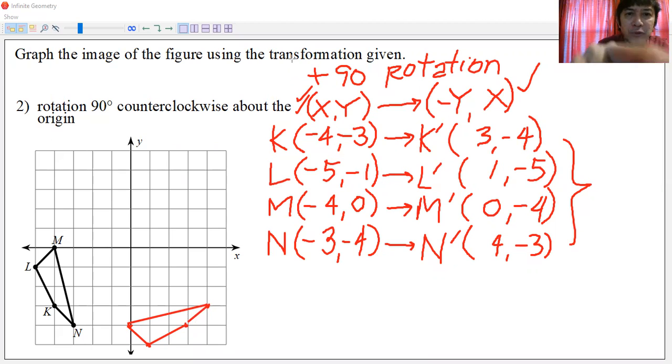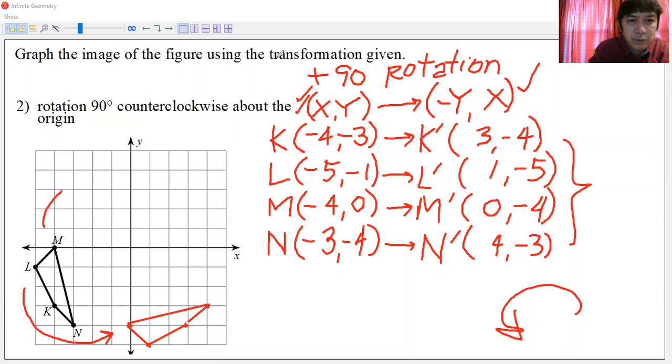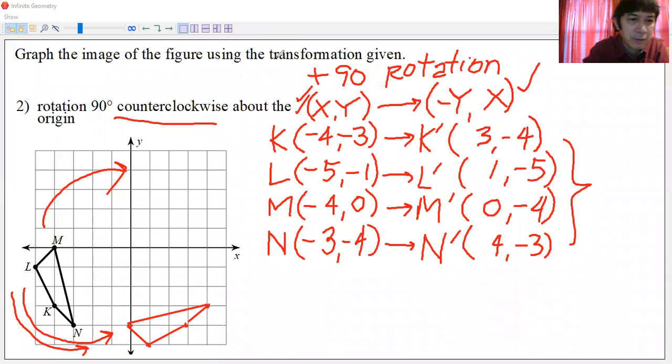Now in counterclockwise, that means like that. That's counterclockwise. That's why we have our drawing over there. If it's clockwise, then you expect a drawing somewhere here. Since this question is counterclockwise, then we're supposed to do this there. All right, let me remove those arrows so that our work is clean.